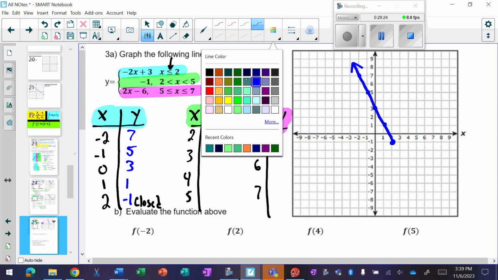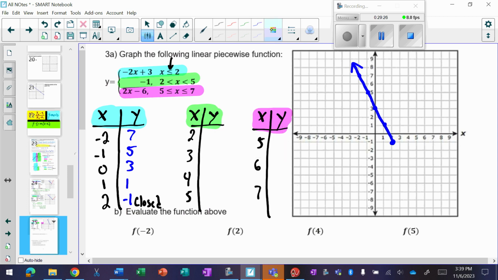All right, the next section of our graph. This may look a little weird because it says y is equal to negative 1. Well, we did some practice the other day when you have the equation y equals negative 1. That means anytime you have an x value, your y value is negative 1. No matter what x value you pick, your y value is negative 1. Even if your x value is 5, your y value is still negative 1 because it says right here, y is equal to negative 1. So open circle at each end because it cannot be equal.